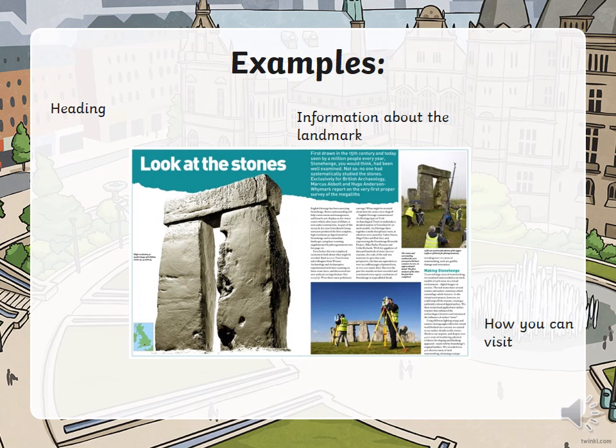So hopefully during that we've learnt the difference between human and physical geography, which is an important part of the things that we do in Year 4. It's one of our key skills in geography. We need to know the difference. Hopefully we do now. And then we're going to look at prominent features around our local area, around our country, and then you do some research on them. So look forward to seeing what you do.